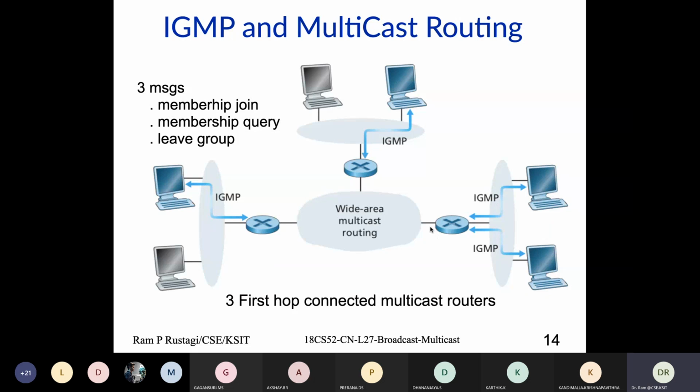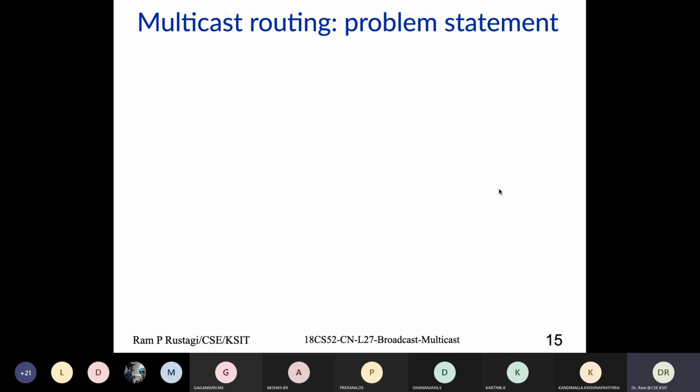And the router waits a certain time, and after the timeout, if it does not receive a membership report from a particular host, it will remove that host from the membership group. That's the way the router maintains which are the current hosts. And this is the primary job of the IGMP protocol: for the router to know which are the connected hosts, when they join, and when they leave, either because a host informs it, or because when the router sends a membership query, the host does not respond within a certain time, and then the router removes that particular machine from the group.